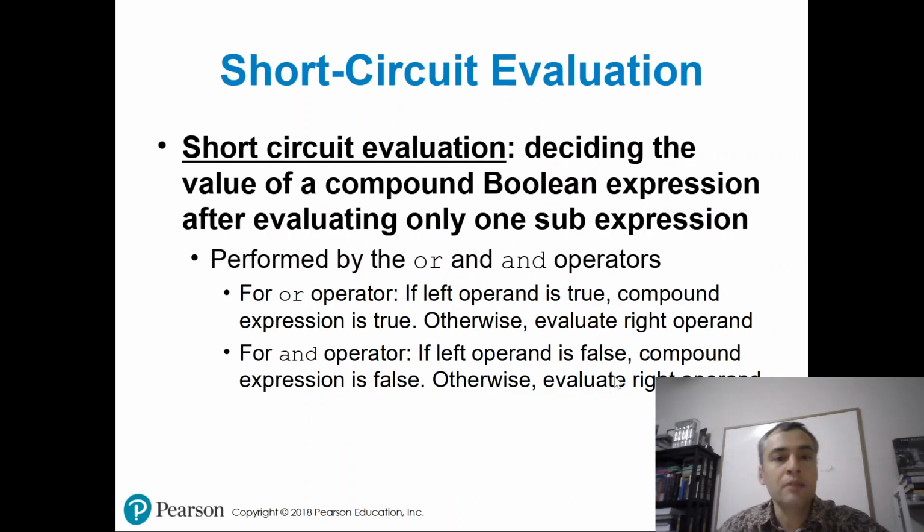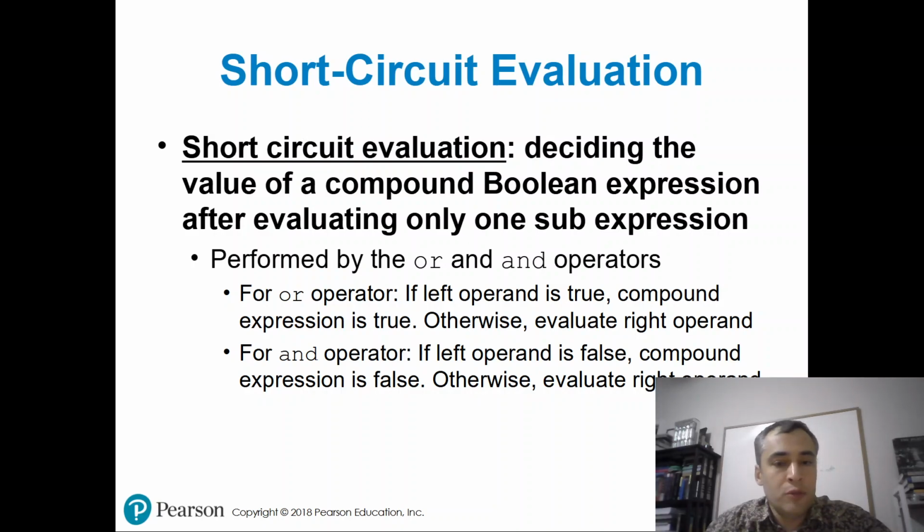Okay, hence there is something called short circuit evaluation. Sometimes it's called cutoffs: deciding the value of a compound Boolean expression after evaluating one subexpression. For the OR operator, if the left operand is true, we don't have to consider the right one. One of them is true, hence the whole OR operator returns true.